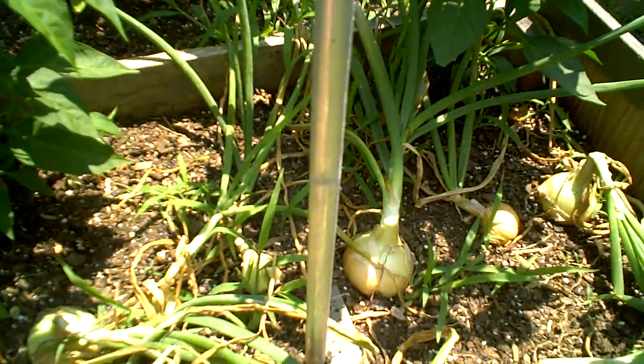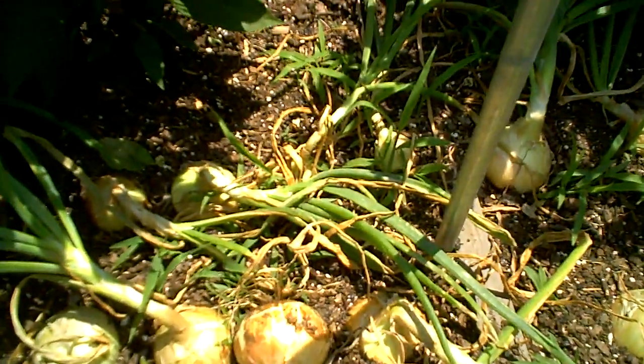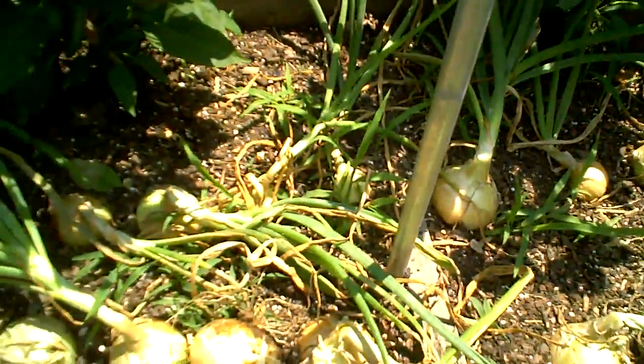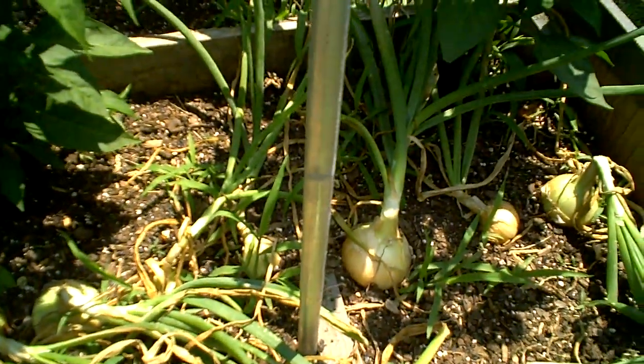Maybe I'll show a video about onions a little bit. You know, pull them out, let them kind of season for a couple days in the sun if you're not going to have any rain. Or you can put them on racks and let them kind of air out, and they'll build a skin over them, and then they'll keep longer.